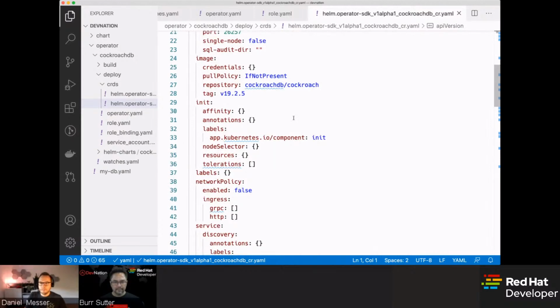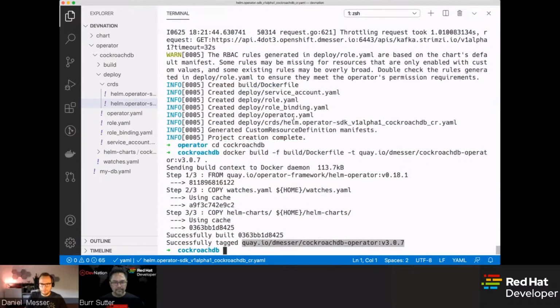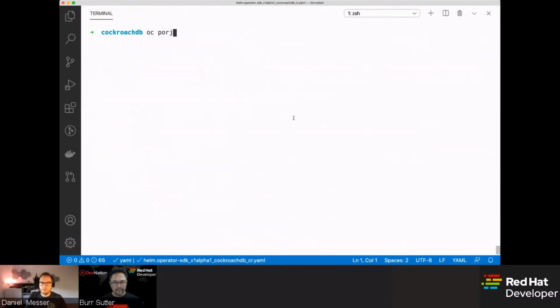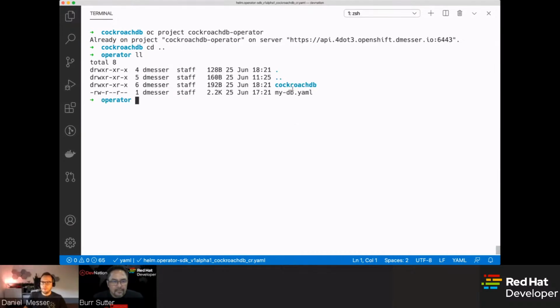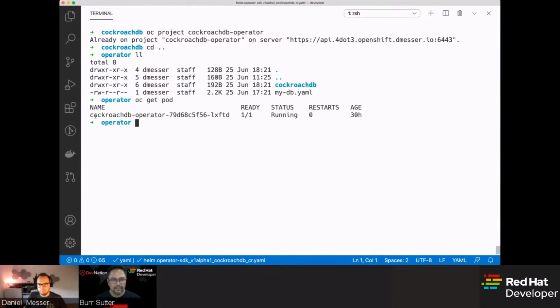Enough of the talk. Let's actually take this for a spin in my cluster. Let's actually change projects here real quick. I already did that. And go one directory up where I already prepared my manifest. The operator is actually already installed here. Just to save some time, I did that beforehand. So if you do oc get pod, you see the operator pods running here, has even a speaking name.